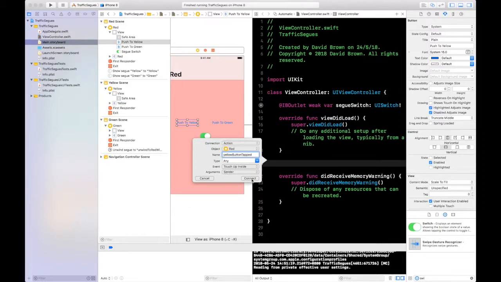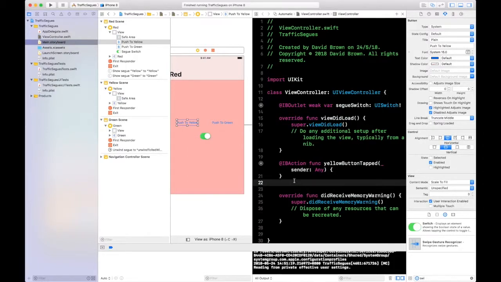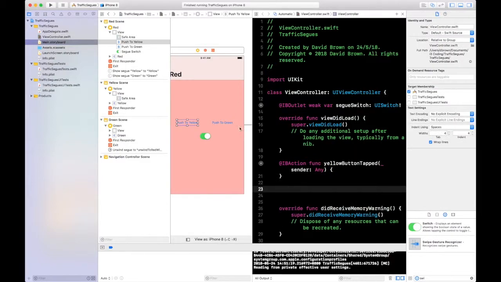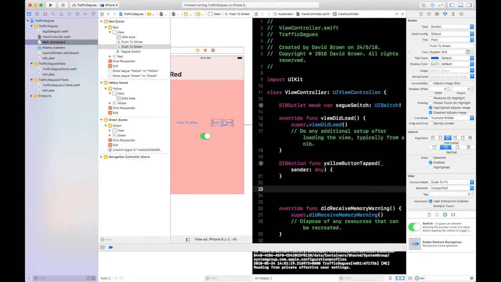So basically, when we tap the yellow button, what are we going to do? Yep, that looks good. And now we'll do the same for the push to green button. Control click down, make sure it's an action, and we'll call this one green button tapped, which makes sense. And connect.